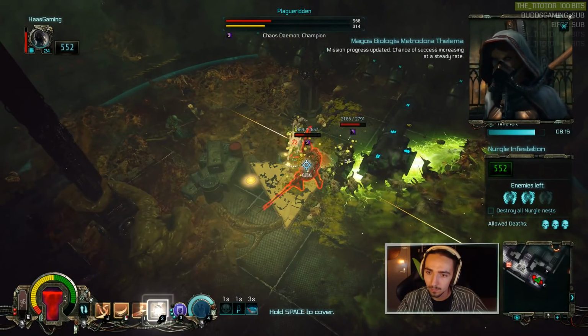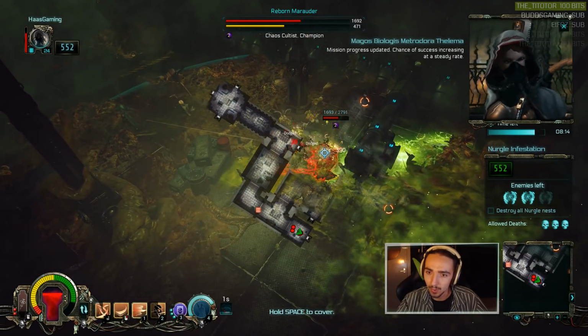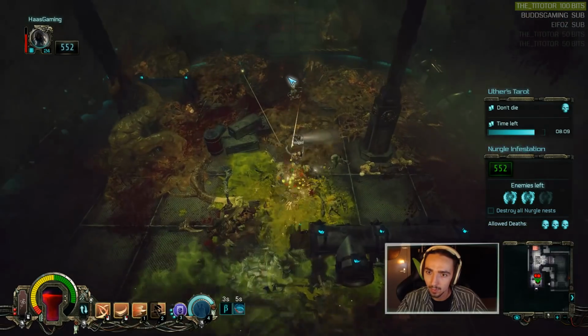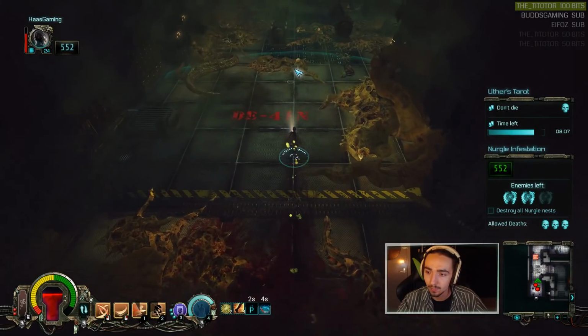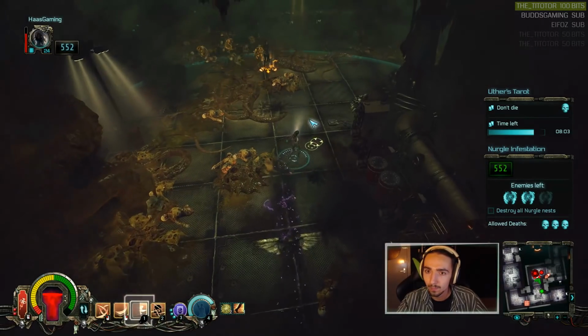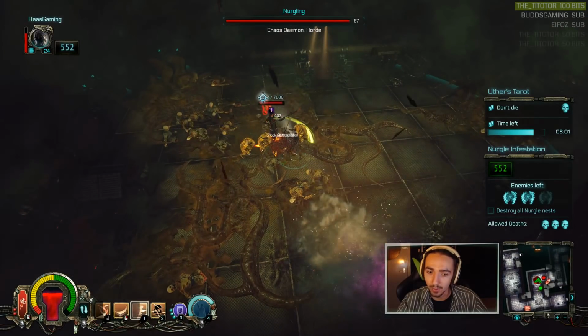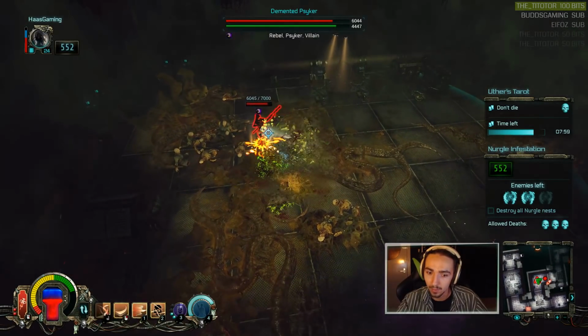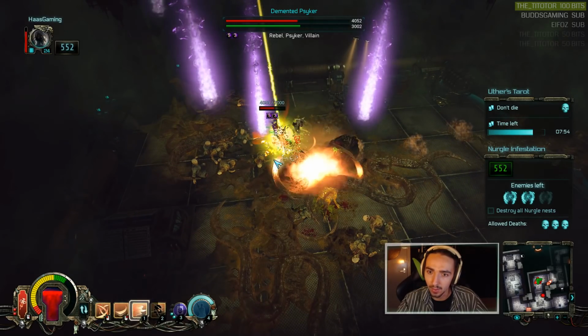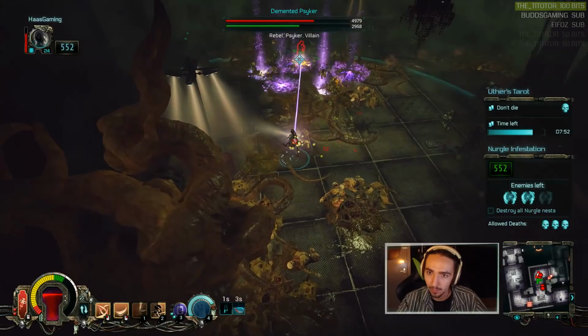Mission progress updated. No teleporter here. Tends to be teleporters around these. Kill the heretic. So I'm not going to fuss about the little ones. Oh, this one here would especially be really good to have a distortion field. And because we're running around so much, it's not very easy to use the actual stealth element.